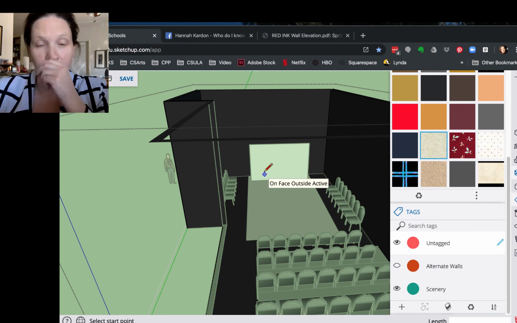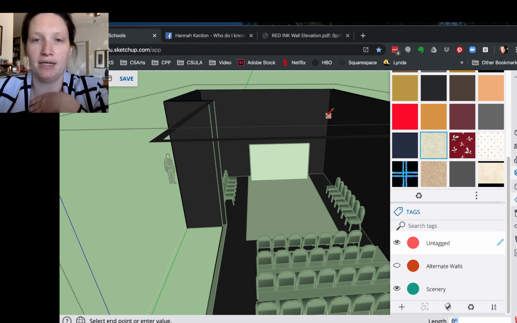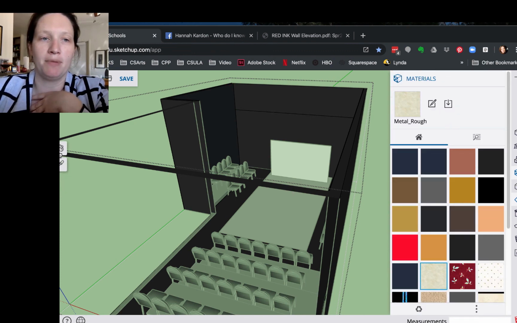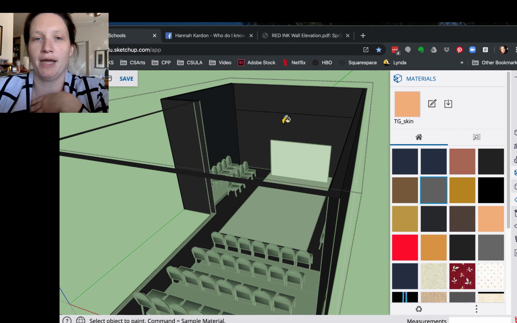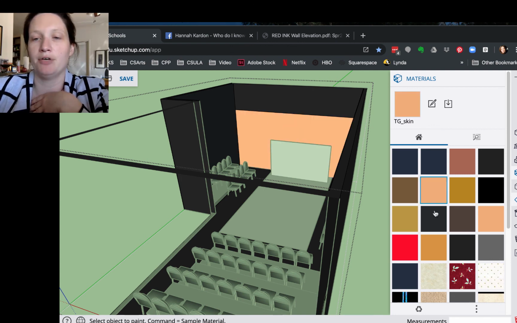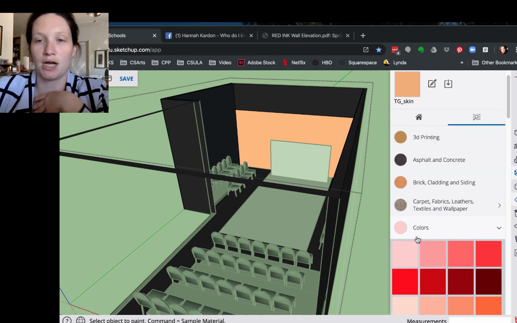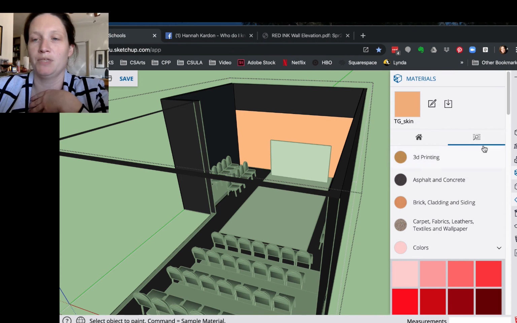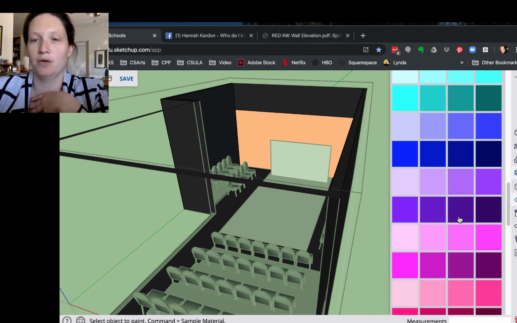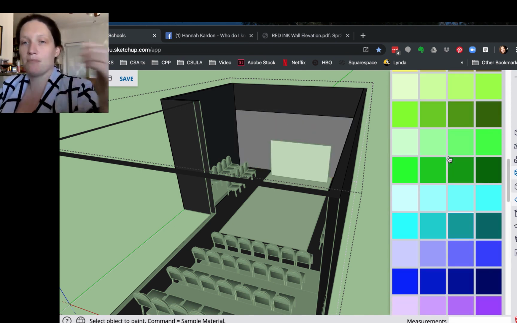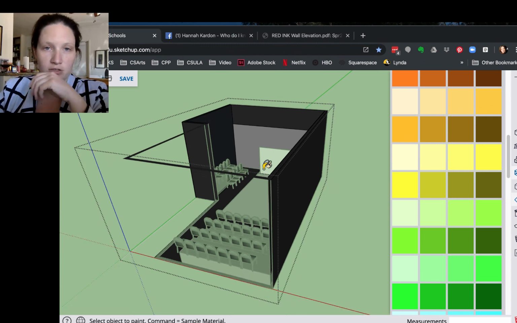Okay? And it doesn't matter quite so much how high it is. I'm just going to sketch in on this face a line, and below that line, I'm going to grab my paint bucket and I'm going to put a gray paint on the wall. Okay, I put a peach paint, but you're going to put a gray paint on that wall. And in order to find more colors, you can open up this search tab, and you can come through and be like, actually, instead of peachy peach, let's make it gray. It may not be the most beautiful gray you've ever seen, but it is gray now, okay?